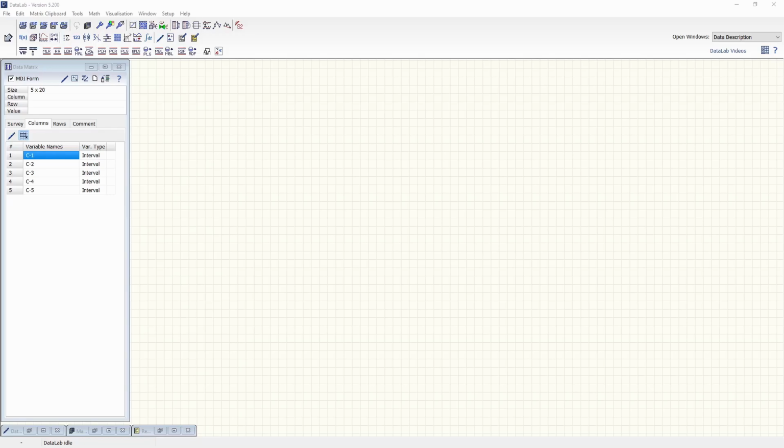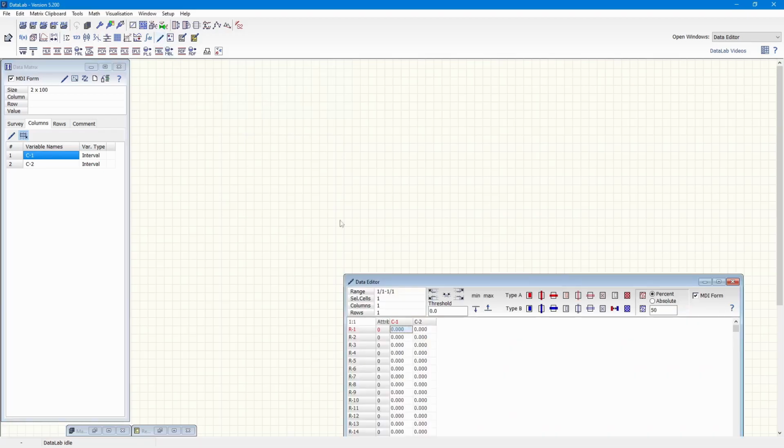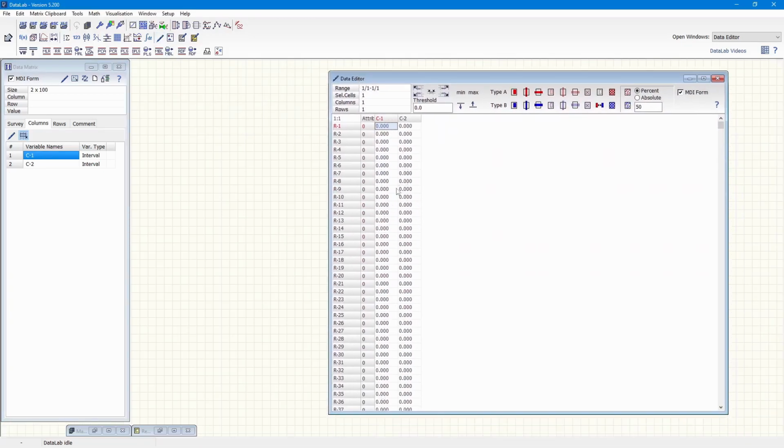We are creating two sets of data, one with 100 data points and another one with say 20 or 10 data points, and then compare the different approaches to detect normality. For that purpose we just create a data matrix which has 2 columns and 100 rows. If we look into the table editor, you see we have 2 columns, and now we just rename those columns to reflect the type of data which will be stored in them.